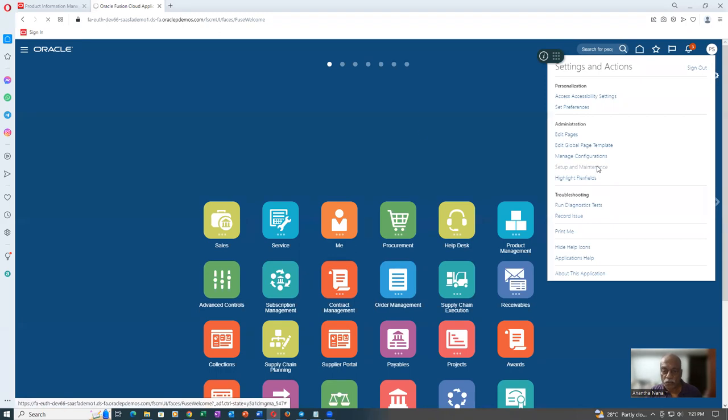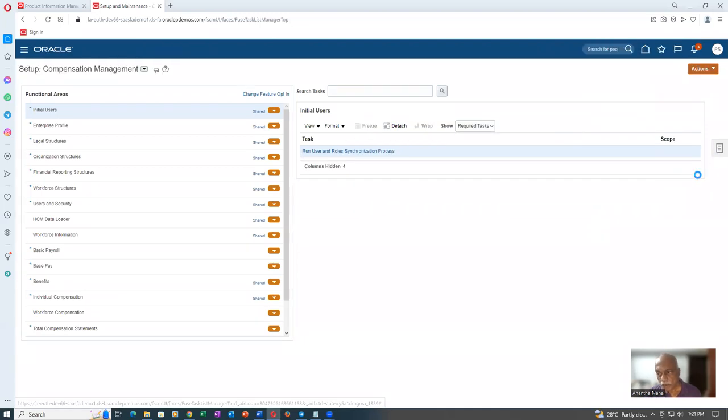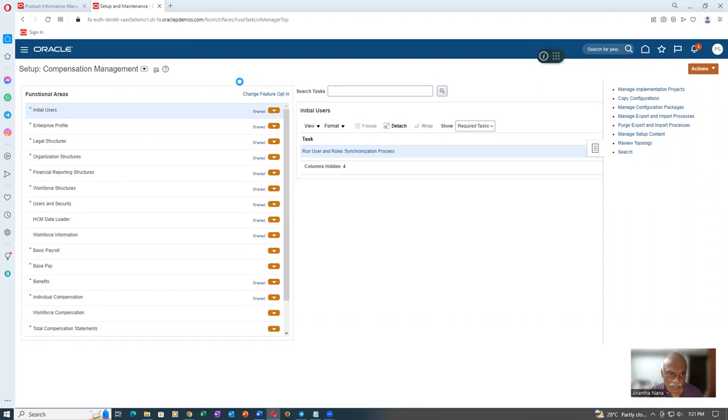So what you have to do is we have to add the function security and data security. Click on setup and maintenance. I will now show you where exactly we have to add. Before you create a bill, bill is nothing but a structure here. So before you create a structure, we have to go there. Click on it. Go to the manage item class. So click on it. Click on search. I will now go to the manage item class task.